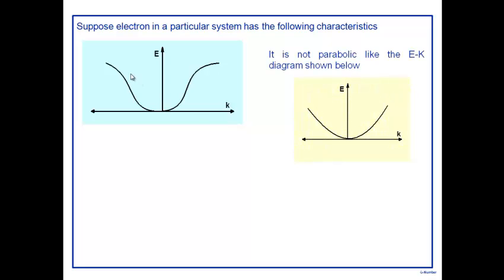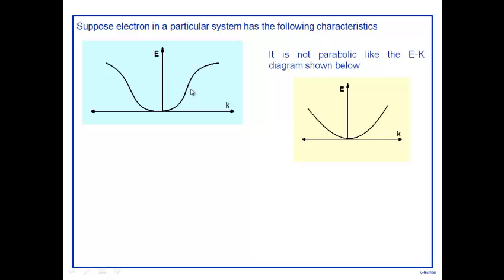Now, it's not parabolic. What is the signature of a free electron? This one here. That's the signature of a free electron, E versus K going like this. A parabolic relationship. This is not parabolic; this is quite different, as you can see. All right. So my electron, obviously moving in a solid, is under the influence of forces inside the solid. A lattice will have positively charged atoms and all that. So it's moving under some potential energy, so it's not free in that sense. It's moving under some potential energy surface, while here, of course, it is free. So obviously I expect differences between this E versus K relationship and this one.